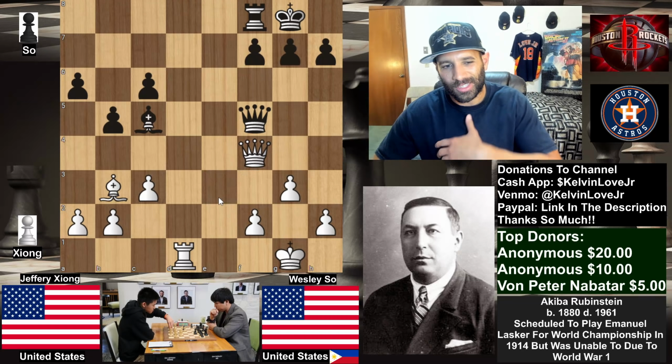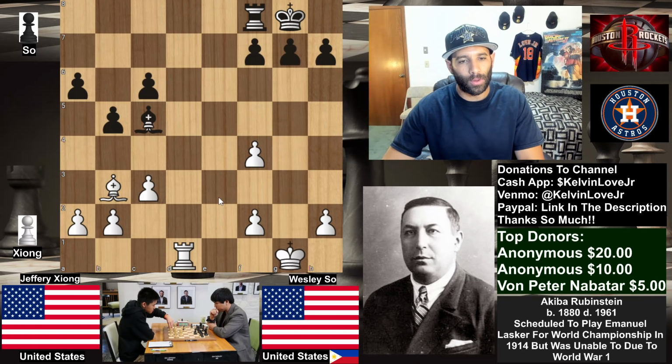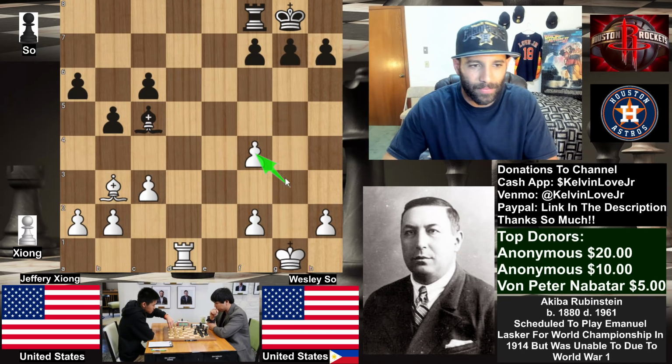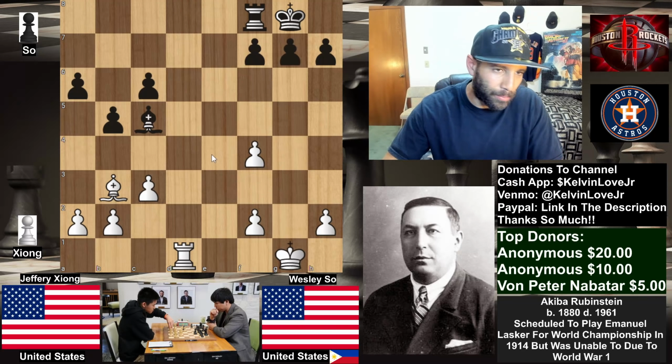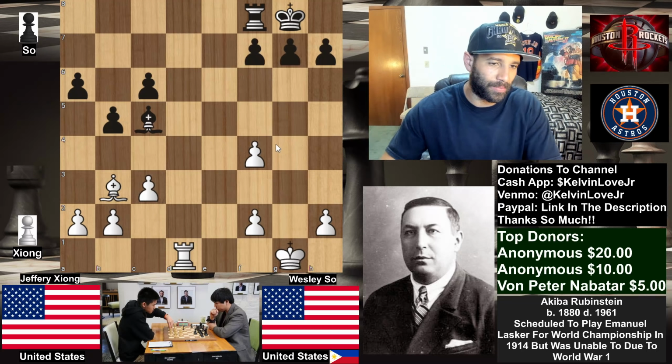But Xiong just decides, hey, let's just trade the queens off. So queen goes to f4. We see queen takes f4, pawn takes f4. And it does look a little bit ugly, the fact that you have kind of compromised your king's position a little bit. But the pieces are very much reduced, and now you're into an endgame, so it's a little bit different.